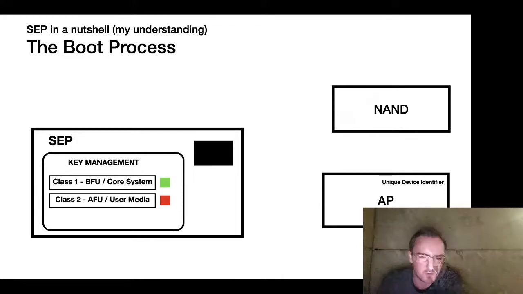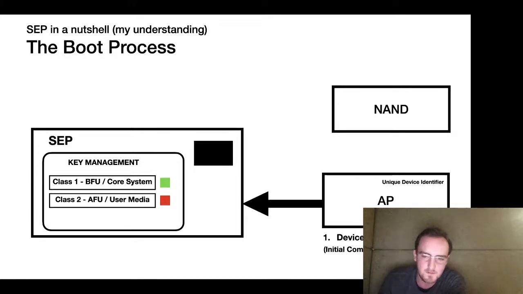So we have a device that's off. So we're going to press the power button. The first thing that's going to happen is the device is going to be booting. I shouldn't really have said it boots to the lock screen. It's just going to be booting. And the initial communication is with the secure enclave processor, or SEP, we can use those words interchangeably. So the device is going to communicate with SEP, and it's going to transmit an initialization request.